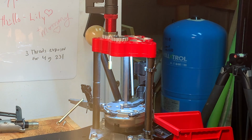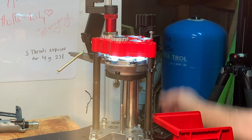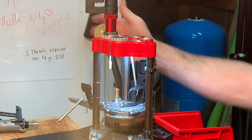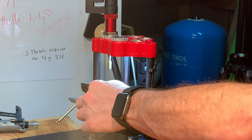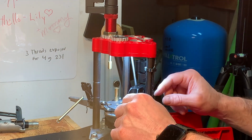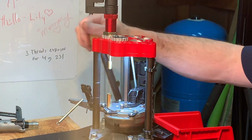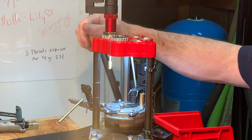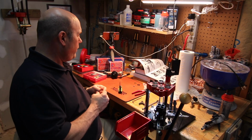So I brought a 38 Special case all the way up. Drop a case right here. Push it in. Oh, I'm going to get my case retainers back in place. And as I go through, the case will push the case retainers into the place where it needs to be. There we go. Okay, so that part's done.